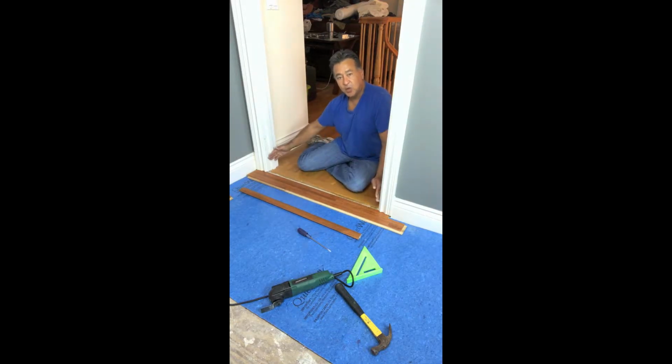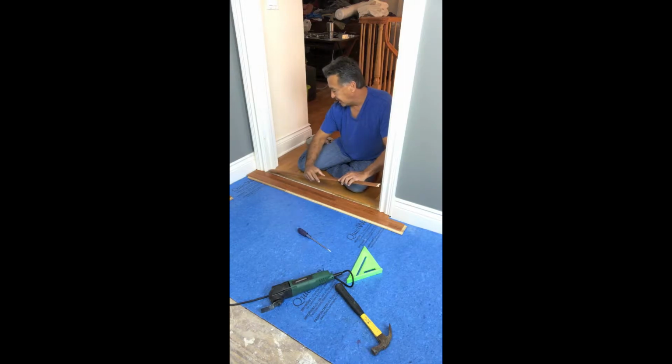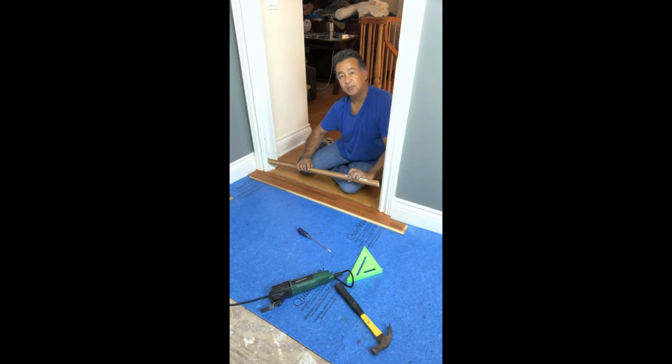We went ahead and measured the opening of the casing from jamb to jamb and cut our T-mold to those measurements. And now we're able to just place the T-mold into place and have a 1/2 inch off the base, 1/2 inch off of here, enough expansion space for movement underneath the T-mold, and we're done. Now, before we nail and glue the bottom of this T-mold into place, we're going to go ahead and run a couple runs before we do that process.